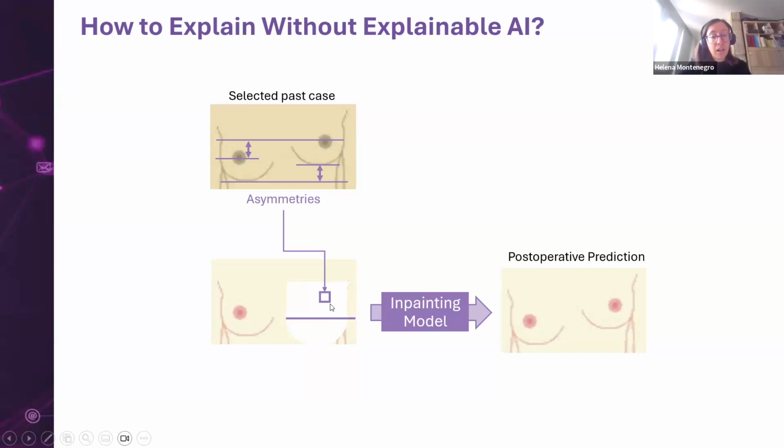These annotations are made based on the symmetries that we take from the past case. Then we train an in-painting model, which will fill these missing regions based on the annotations that we provide. And for the computer scientists out there, this model is actually a generative adversarial network.